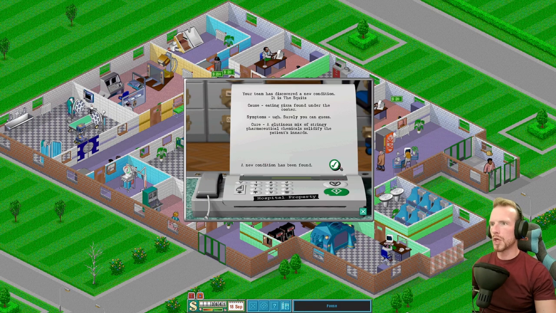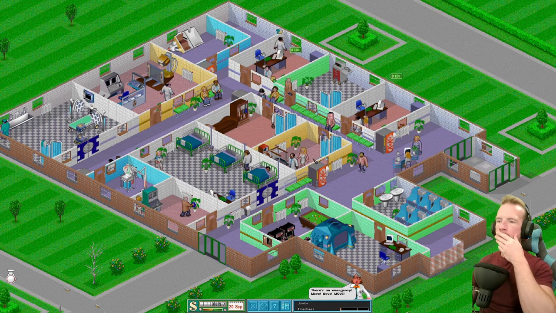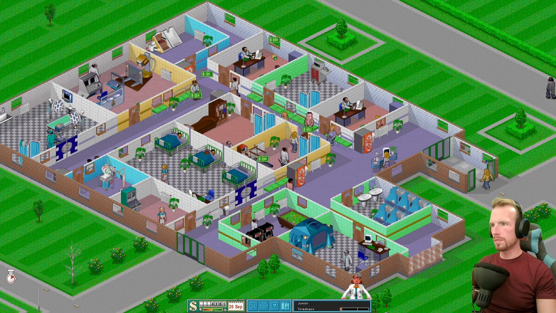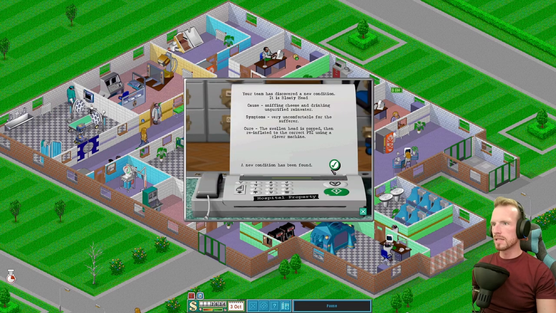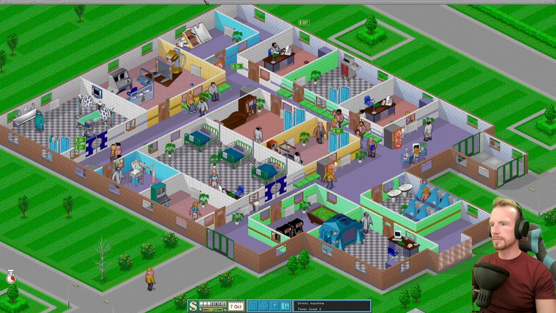Let's see, it's one of the squids. One person with broken heart. Well, why not? That's an emergency. Move, move, move. Bloaty head. After visiting, I am disgusted by what I saw. Call that a hospital? Pigsty, more like. Oh, your reputation has suffered accordingly.